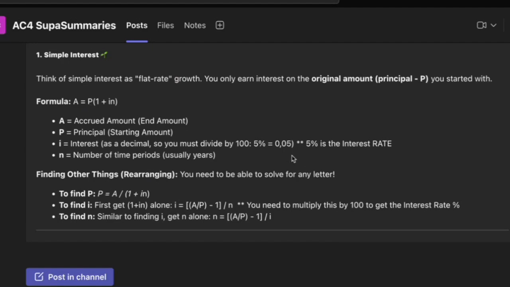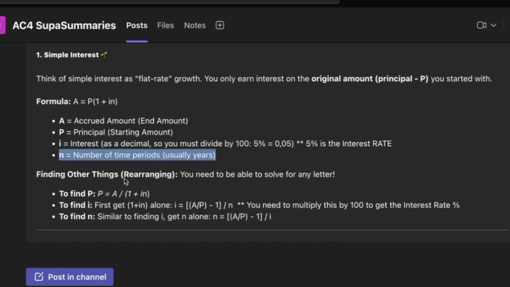But remember, we're going to take our percentage interest rate and divide by 100, because we're not going to multiply our starting amount by 5. We're going to multiply it by 0.05, and that'll give us 5%, for example, of our start amount. So we're going to have a percentage of our start amount, and we're going to multiply that by however many years we've left that money in the account.